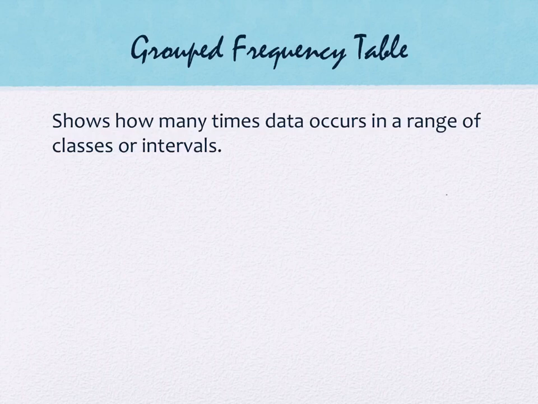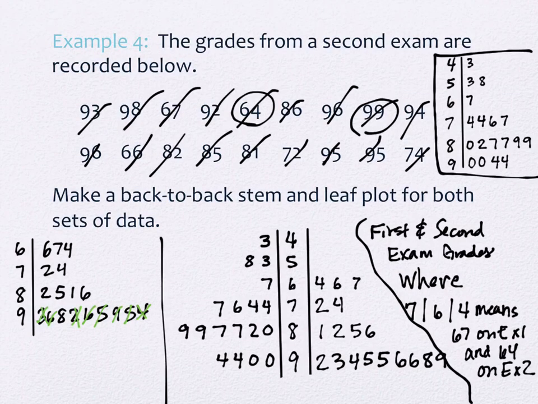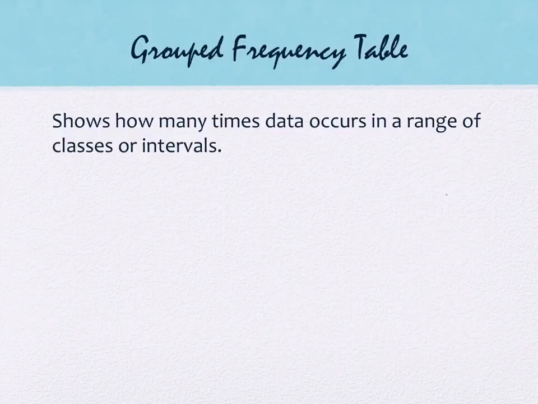So everything we have done so far has preserved the values that we've been given, right? Every value that we were given, you can see it here. We're about to make them not preserved. That's what a grouped frequency table is going to do. It's going to group things together and you're no longer going to see individual values. Okay, so we're going to create categories.